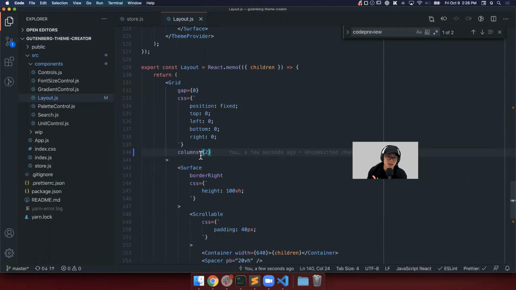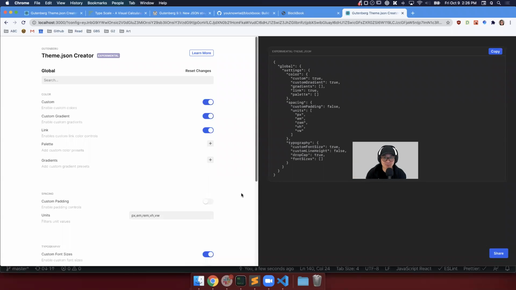Because even though I built this thing, I had no idea. I can't remember all the properties and all the things something does. So I'm not smart enough, and this is helpful in that regard. Great. So we have a grid to split 1, 2.